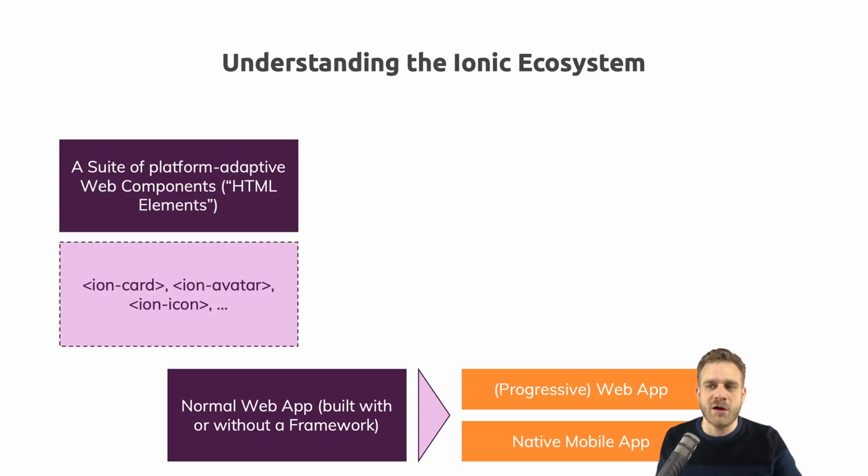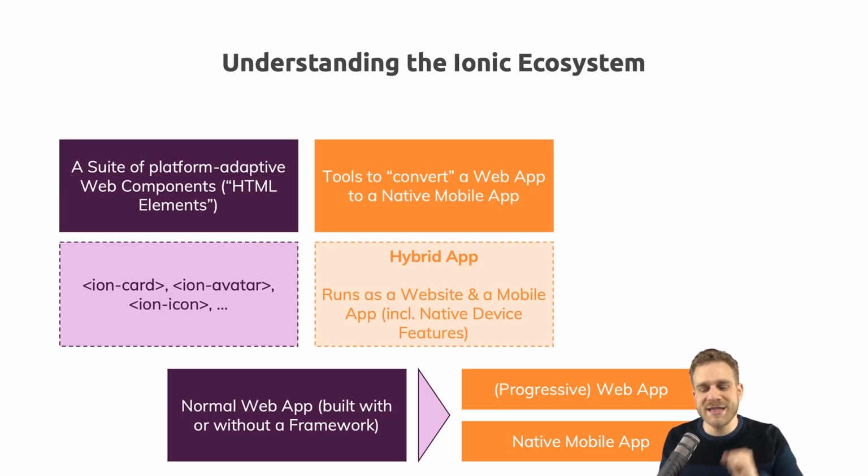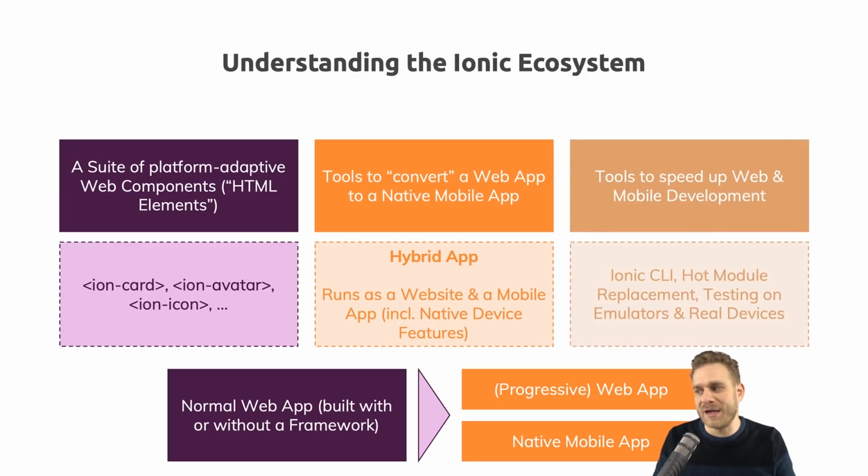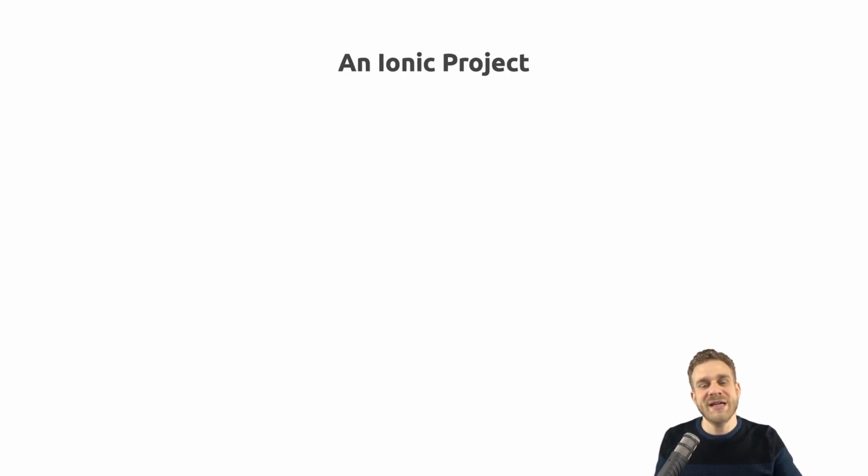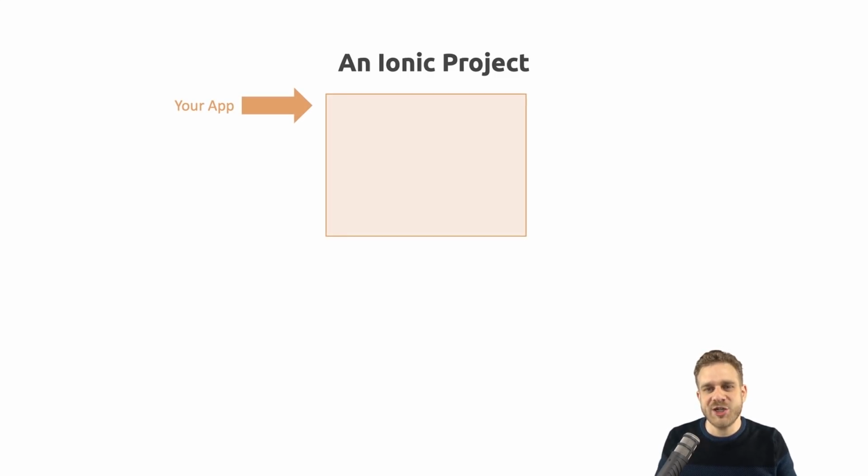And then you have this suite of web components, which look like this, which look like normal HTML tags, except for that they aren't. You then have your tools to convert this app, and you have your tools for the development, so the Ionic CLI and so on. This is essentially what we saw in the last lecture already, but this is just another way of depicting it or of showing it on a slide. Now, of course, with that knowledge in mind, we can create an Ionic project, and we'll do so in this section already. Now, this project essentially is all about our app, so about our code we write to create a nice web application, a nice website in the end.